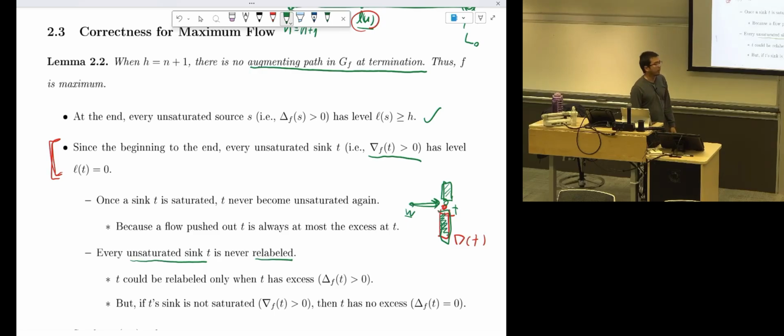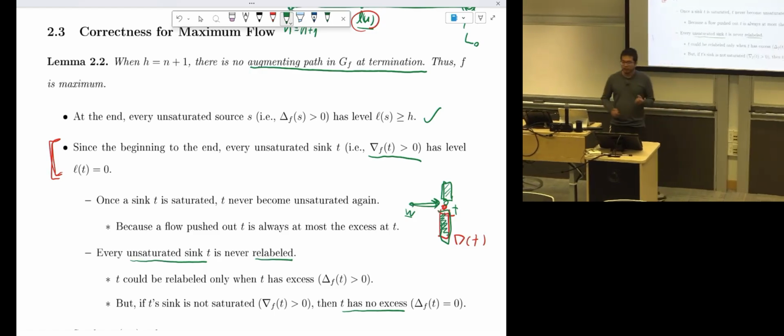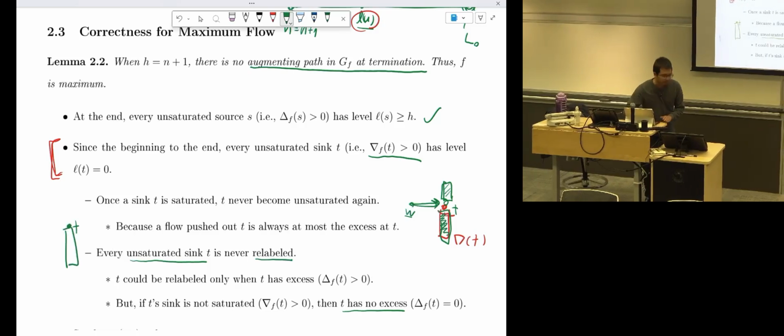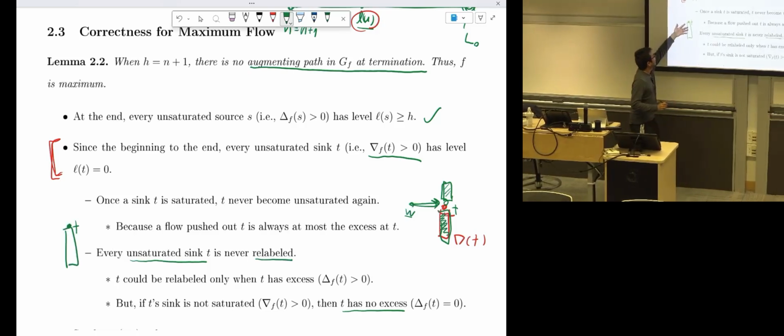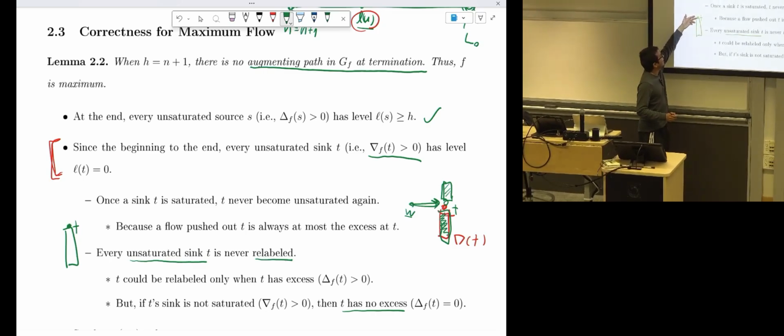If a sink is not saturated, then it has no excess. So for each sink T, it might start as an unsaturated sink.